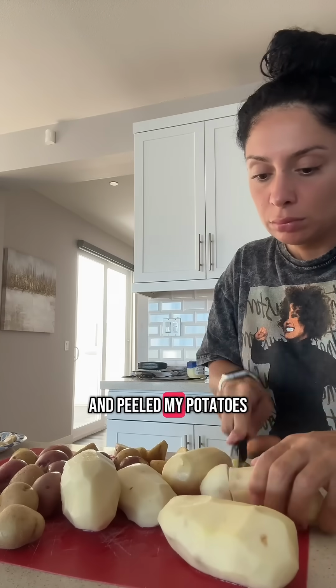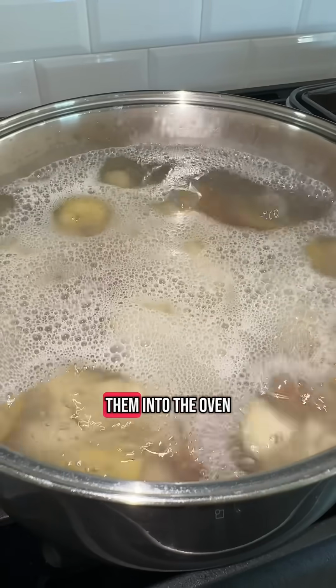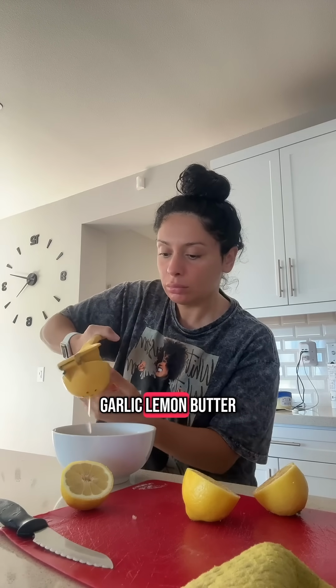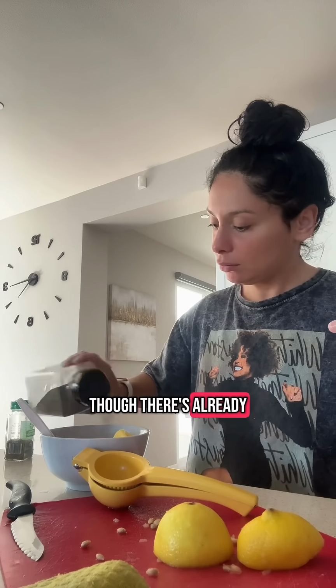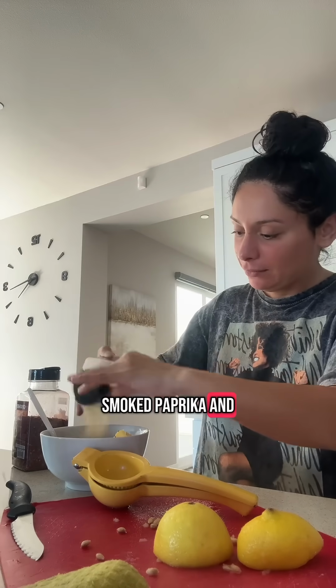First, I washed and peeled my potatoes. Then I boiled them because I like to get them a little soft before I throw them into the oven. Then I made a garlic lemon sauce. I used minced garlic, lemon, butter, and a bunch of seasonings. For the seasonings, I used salt, pepper, garlic powder, even though there's already minced garlic, whatever, I'm a garlic girl, rosemary, smoked paprika, and red chili flakes.